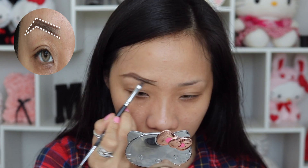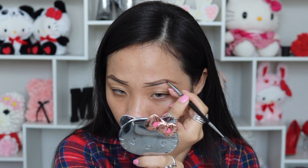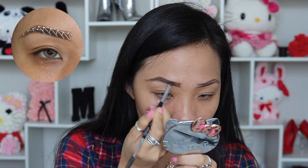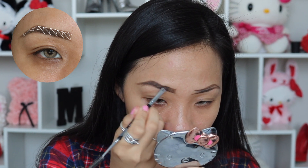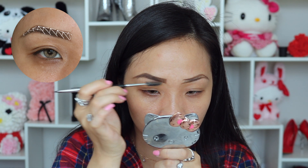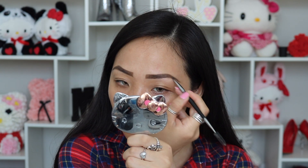I was not blessed with naturally bushy eyebrows, so I definitely have to fill them in. As you can see, some parts of my eyebrows barely have any hair, so I'm just going to use this product and draw it on top of my skin — it's going to last the whole day. I like to start filling in toward the ends of my eyebrows and gradually work to the mid sections and toward the beginning, so the most pigmented color concentrates toward the ends, leaving the beginning lighter for a more natural look. Then I use the spoolie end to brush out any excess color.